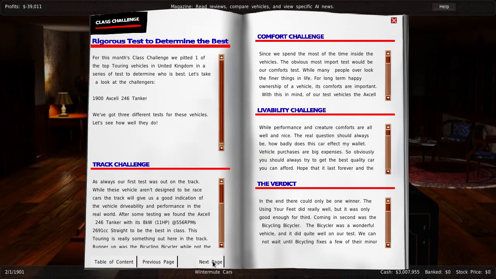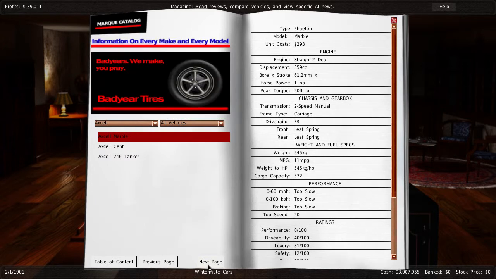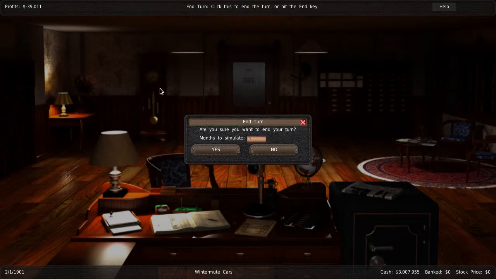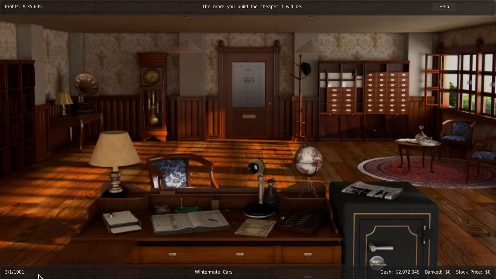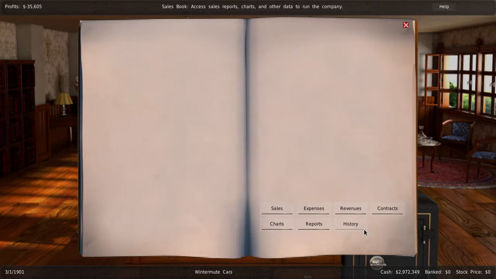So, well, certainly seems like we're doing quite well, although, you know, we only sold 8. Let's go forward a month and see what happens. Where are we? We're either 2nd of January or the 1st of February. Yeah, American dates. There we go. Let's have a look. We sold 9. We're building up some nicer reserves here. No history yet.